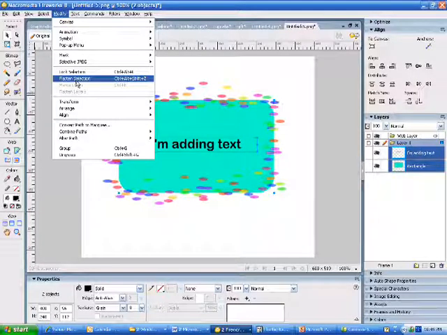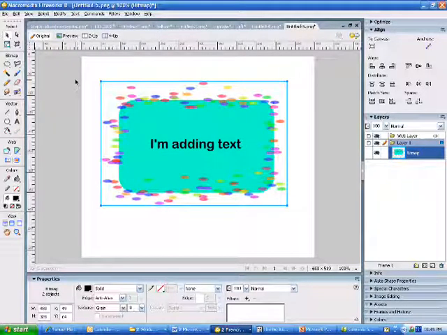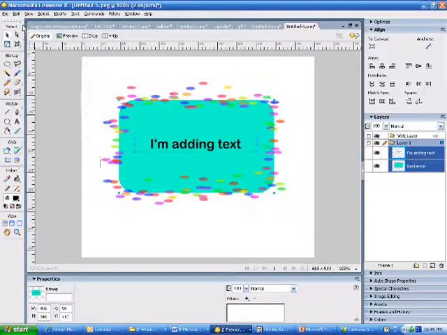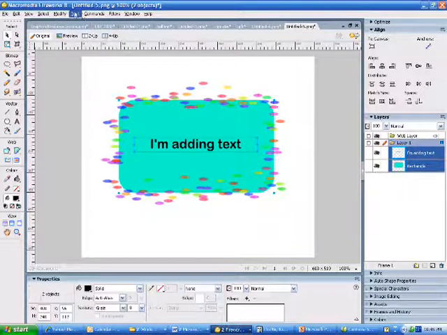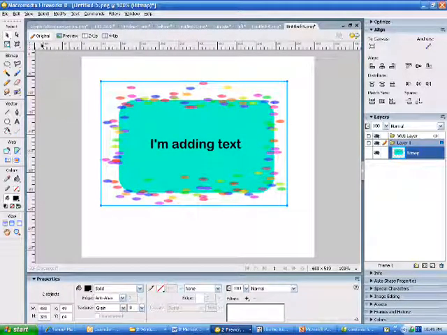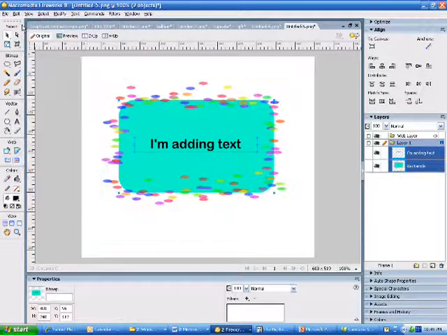Oh, I see. By flattening the selection, what I do is basically turn this into one vector. So you can either merge your objects or flatten your selection, which gets rid of all of your layers and turns it into one vector.